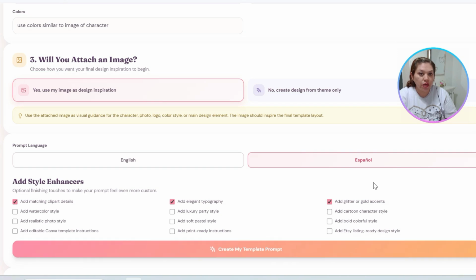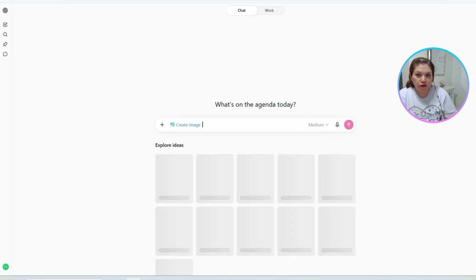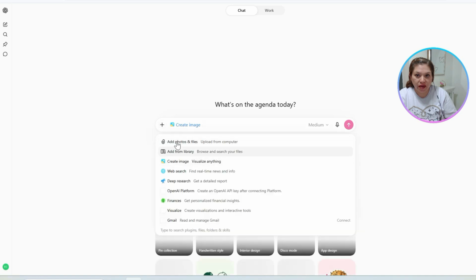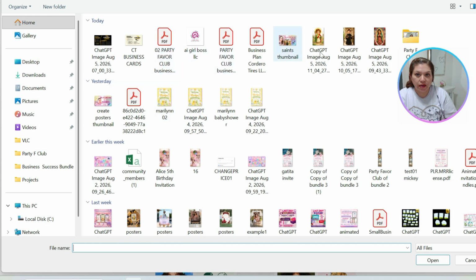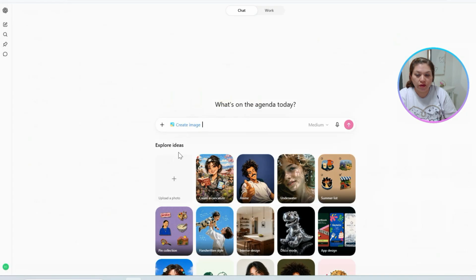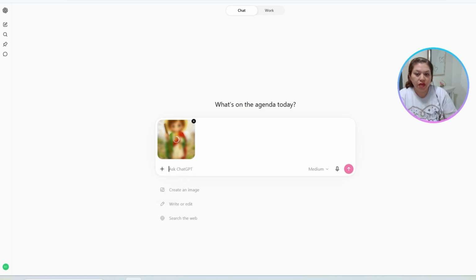Okay. Now we're going to create the template prompt. We're going to go to ChatGPT and paste it there. All right, we are in chatgpt.com. So first thing we have to do is add our image, add photos and files. And also keep in mind that I do have the paid version of ChatGPT. If you don't have the paid version, I don't know what are the limits within ChatGPT for you to be able to create, okay? Okay, and now what we're gonna do here, we're gonna go ahead and paste the prompt.